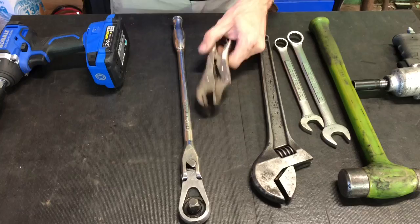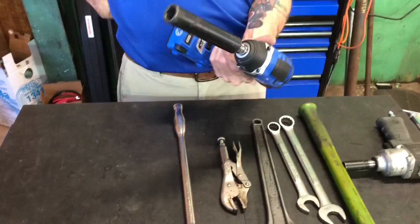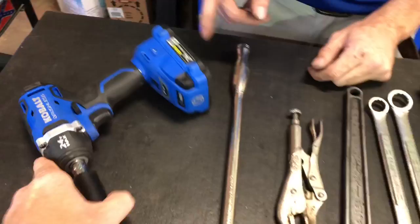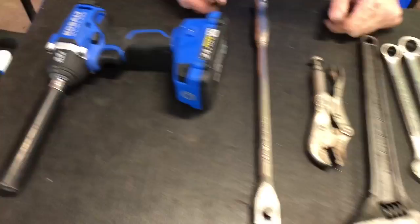We got a drill with a deep well, sure enough deep well. It's not a drill. Socket. That's not a drill. An impact driver, a drill, whatever you want to call it. Them yankees call them drills. And this is a brushless 24-volt Cobalt. We're going to try this out and see how it works. Whatever you want to call it.